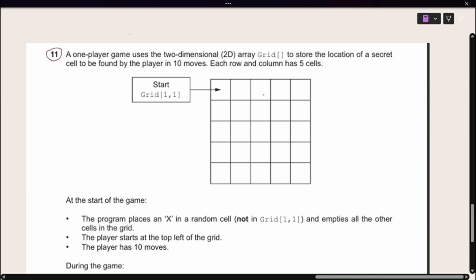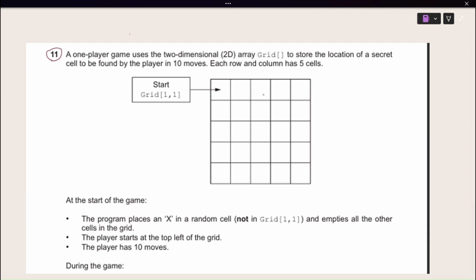So the very first step is to read the question. However, you have to keep in mind that after reading this question, you would barely get anything and you are going to be very confused. However, the method that I'm going to tell you today is going to make things simpler.